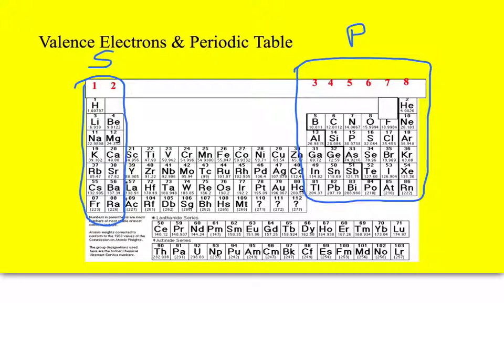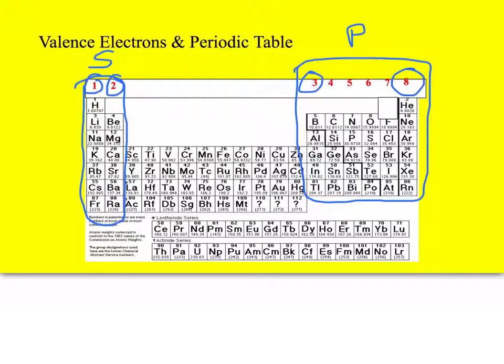So we just go by the columns, and our first column here is where our 1 would be, 2 would be for this column here, and then we have 3. You can do the rest all the way up to 8, right? And each one of these columns has that many valence electrons. So all the elements in this column here have 3, all the elements in this column here have 4 valence electrons, 5 valence electrons, 6, etc. And so you're going to see that the Lewis dot diagram is going to look similar for a lot of these elements if they're in the same group.